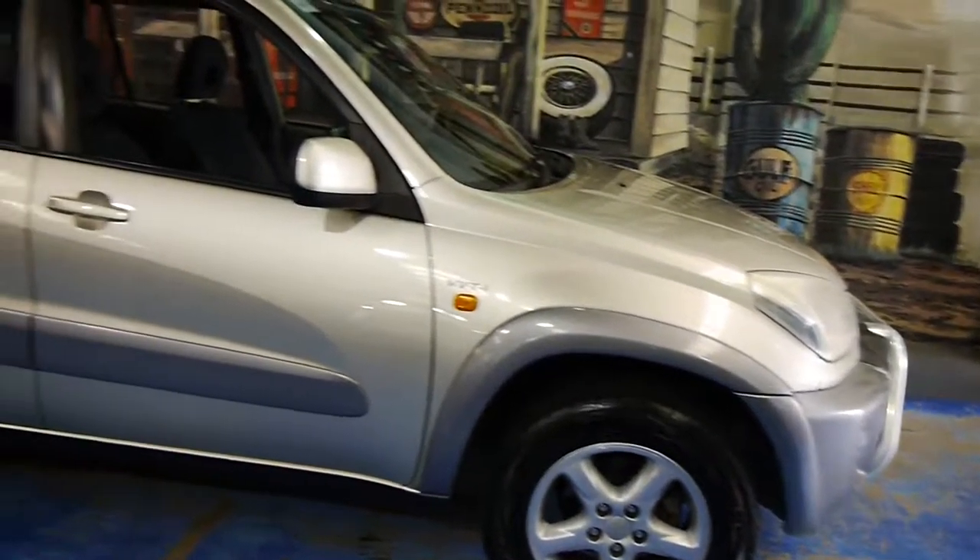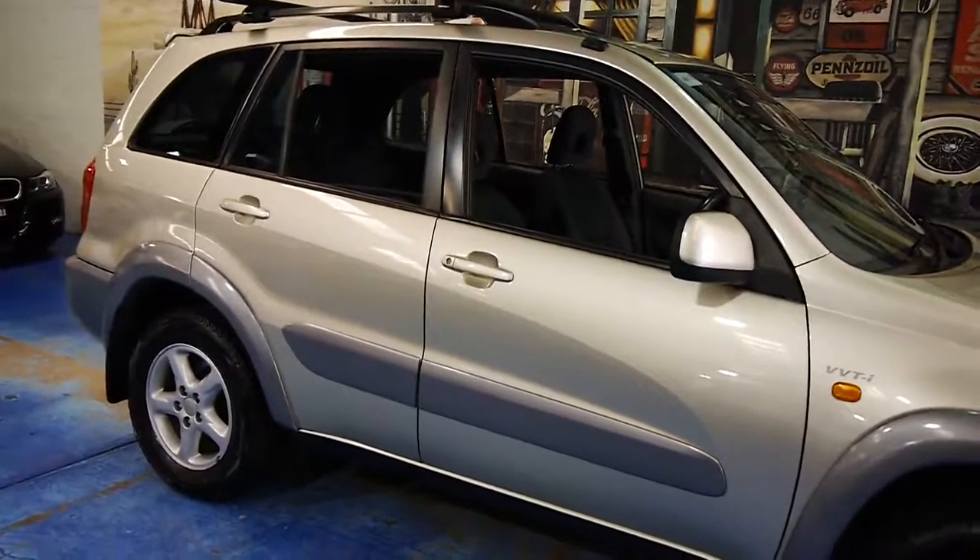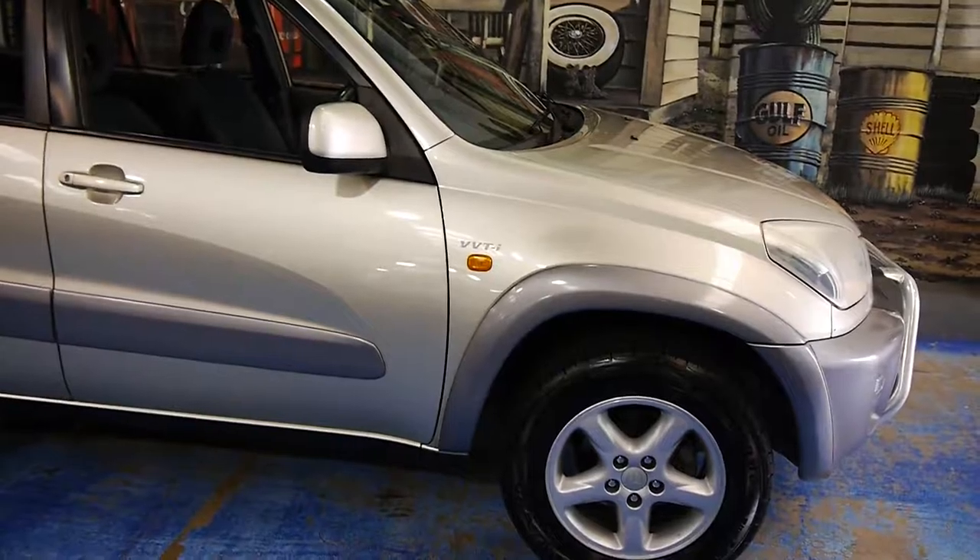It's in pretty good condition, this car. And it's got a stack of receipts as long as your arm — it really does. You can see in the photo, I didn't even know where to start, so I just took a photo of the whole pile. Incredibly low load-over space here, huge boot.